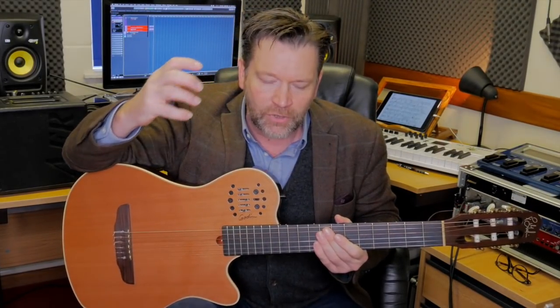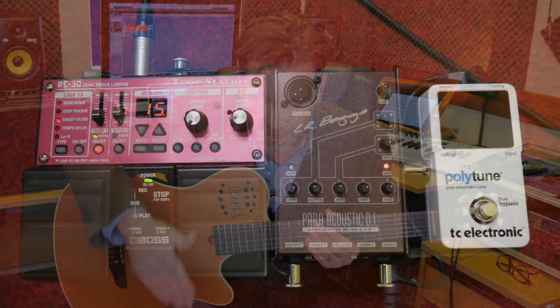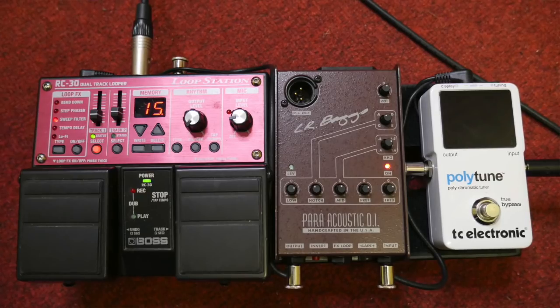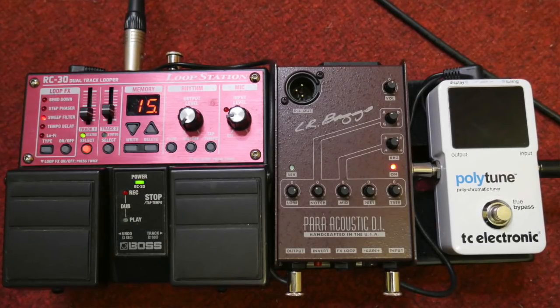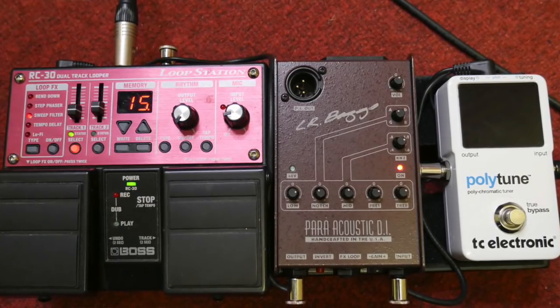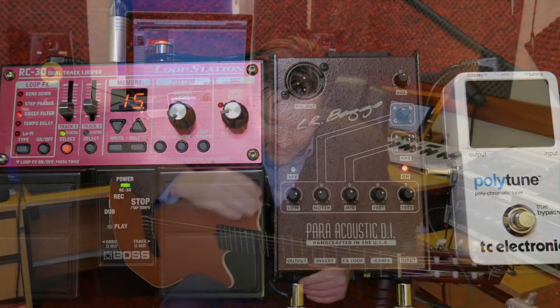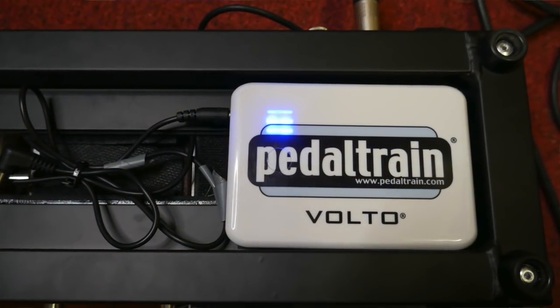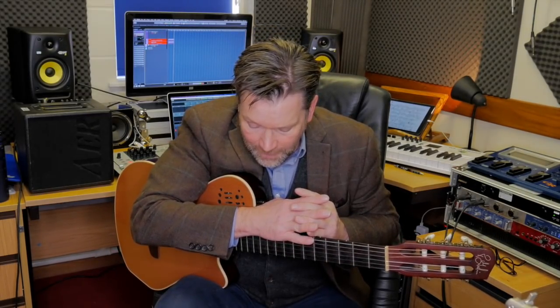One of the drawbacks that you have when you perform live on stage with an acoustic guitar is the feedback. Now, on my mini rack here, I have my Boss RC30 Loop Station. I've got an LR Baggs parametric equalizer, acoustic equalizer, which can notch out certain frequencies that prevent you from having that feedback sound. And of course, I've got my TC Electronic PolyTune. And underneath that, I've got the Pedaltrain Volto charge pack, which will give me at least 4 hours of full charge to be able to run all these pedals.